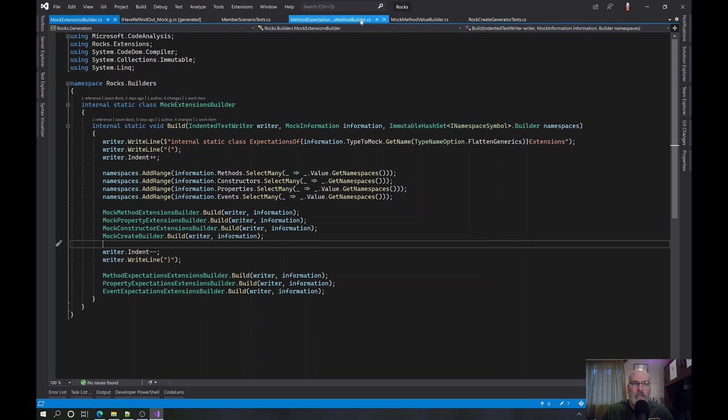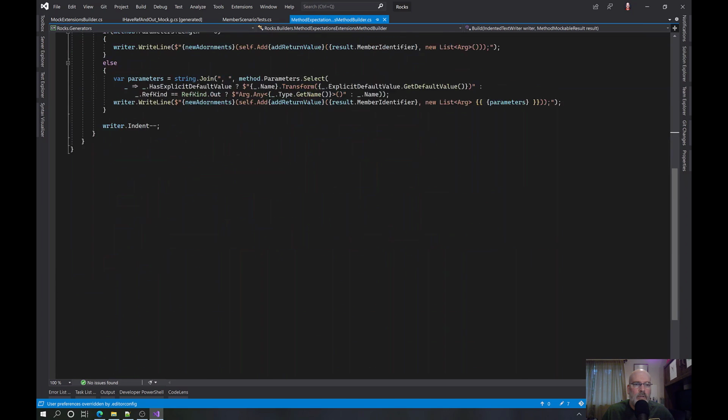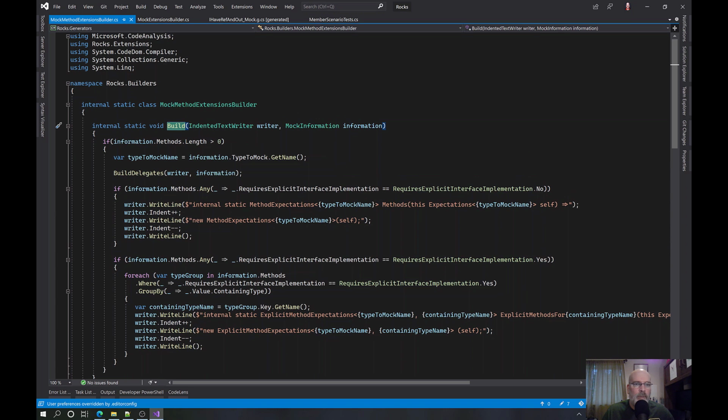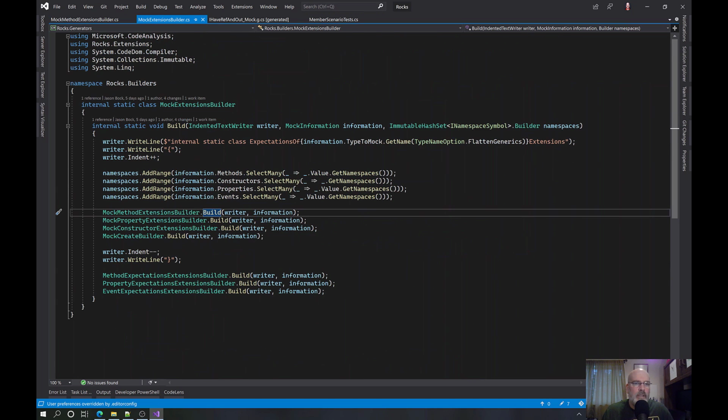Let's get this out of here, that out of here, that out of here, and that out of here for now. And this mock extensions builder, what I actually need to do is this thing called BuildDelegates. I need to pull that out. So I'm going to need like a mock delegate builder and do that out there.